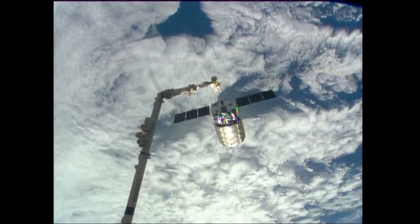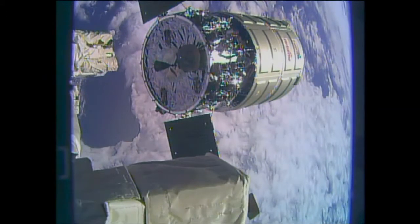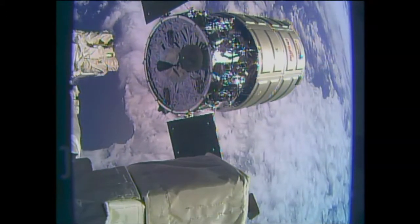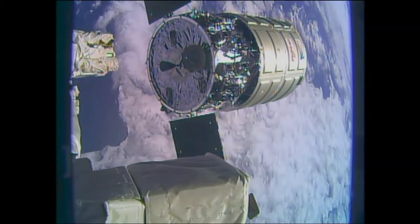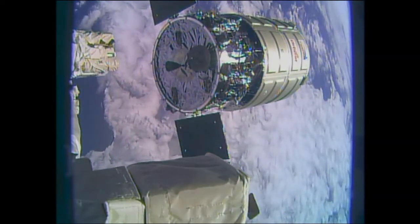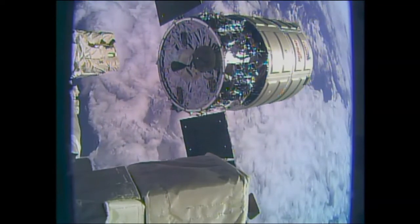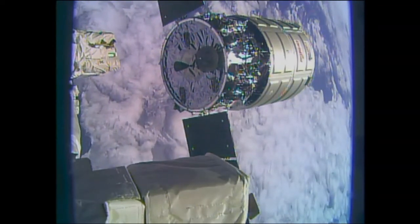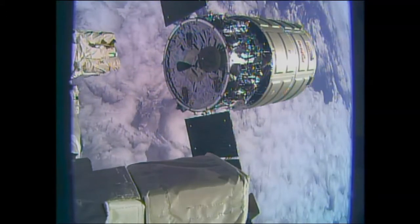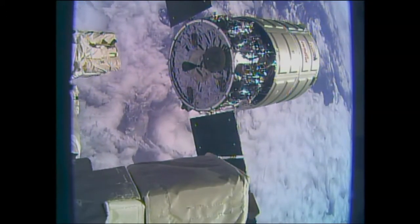Again, that happening just 2 minutes ago at 5:41 a.m. Central Time. And keep an eye on this picture, because the Cygnus, now that it's free of the arm, will actually move out quite quickly away from the space station. But this picture really does give you that feeling of both vehicles flying in space at 17,500 miles an hour. Again, it's the arm backing away from the Cygnus that is still, and then it will fire its jets and it will move away.